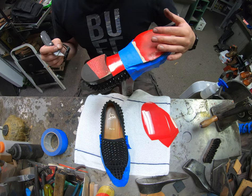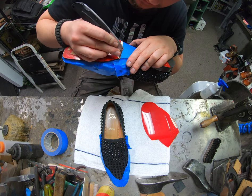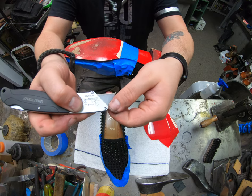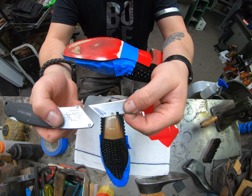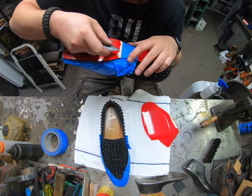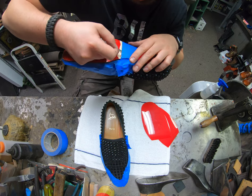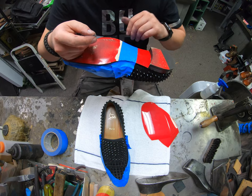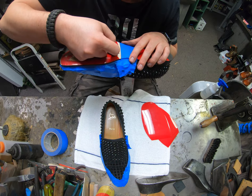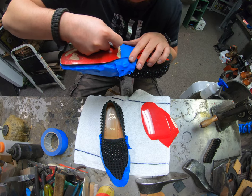This is actually one of the more gut-wrenching parts for a lot of cobblers. A lot of cobblers don't do it this way — there's just a small handful that actually do it with a blade like this, because this is a very sharp blade on here, like razor blades. And if it slips, you can do some serious damage to that upper if you're not careful. You either have to have a very steady hand — though there are cobblers out there that don't exactly have very steady hands, but they have enough confidence to counter that and do really good work. They could get it better than some people with steady hands, which is pretty cool.